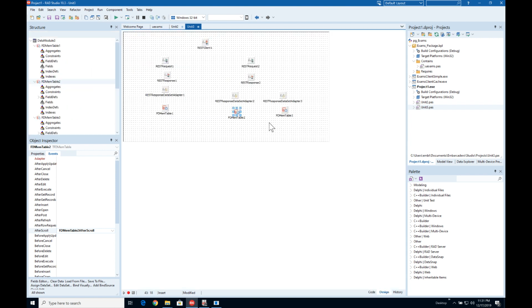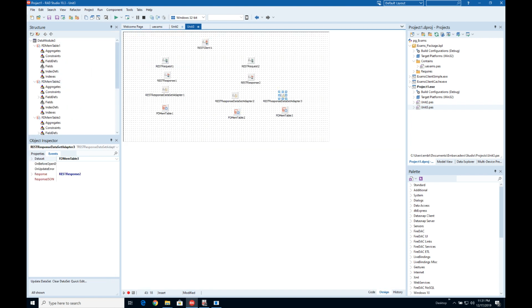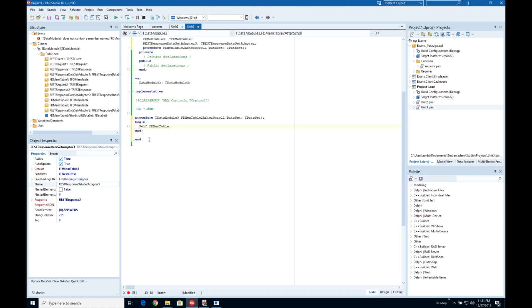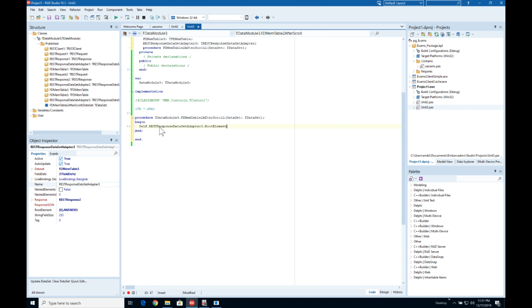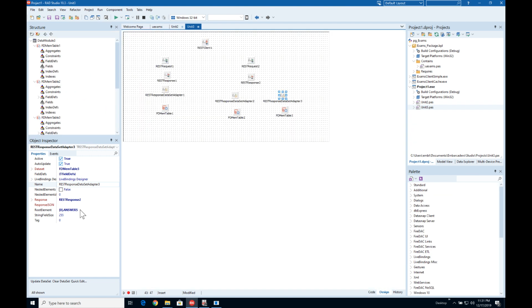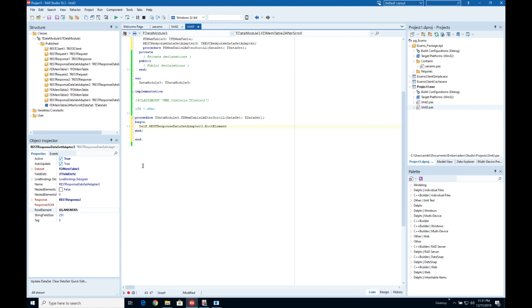No, it's not the mem table, is it? It's the response adapter here. Root element, and let's just go and copy the root element that we've got in there at the moment. 0.answers.